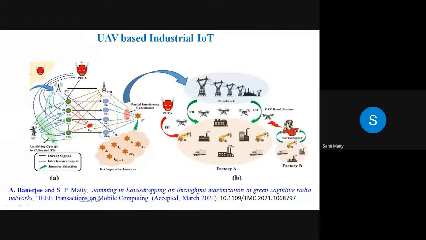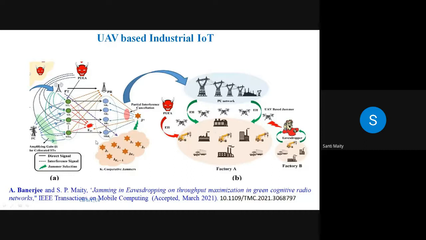It just gets information of the basic signal. Now, all these IoT objects, as I said, are energy limited, so they will also harvest energy. What are these IoT objects doing? They harvest energy from the ambient RF signal. They sense the primary user spectrum. Based on the spectrum information, if they find that the primary user is not transmitting, even in the presence of this detrimental agent of factory B, they will share their data. And assume that this shared data is to be eavesdropped by the agent of factory B. So it will create a jammer. It will take help of a jammer.